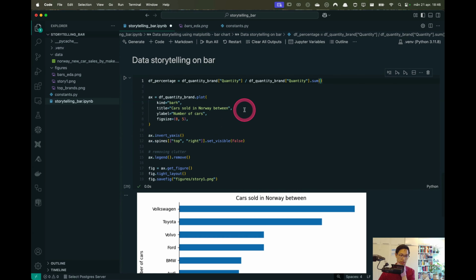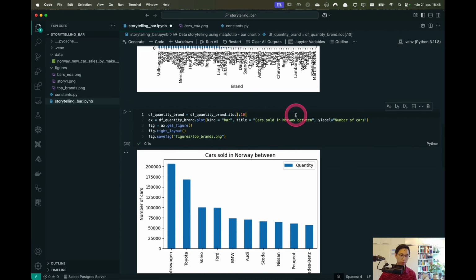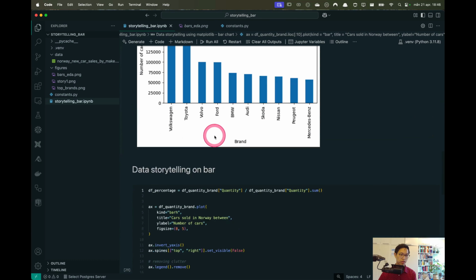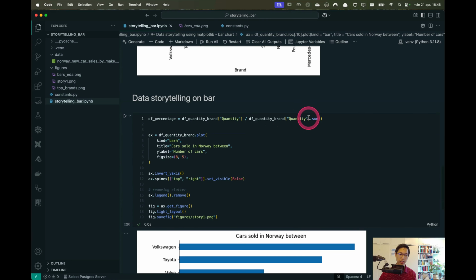Actually, then this one won't work. Remove the top here, because here we rewrite df quantity brand. So I will remove this and do dot iloc colon 10, so that my df quantity brand is still the original one.